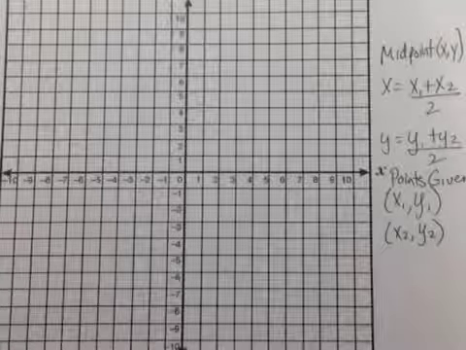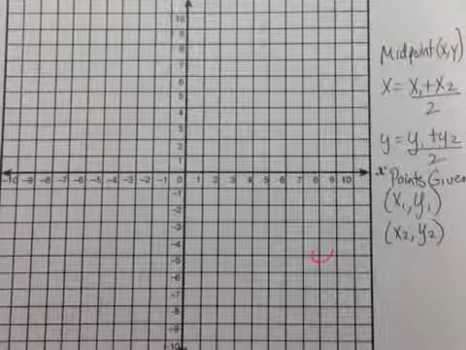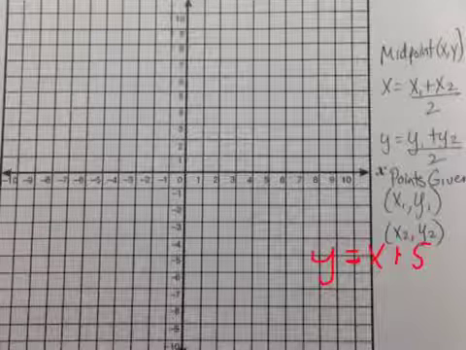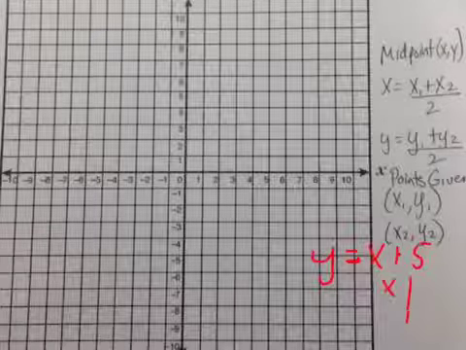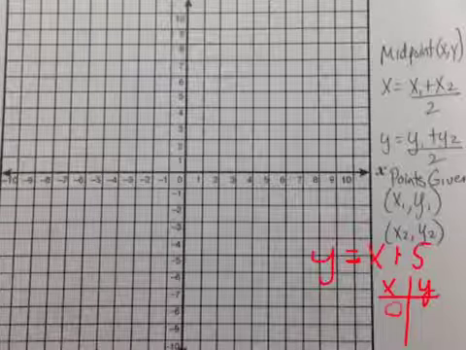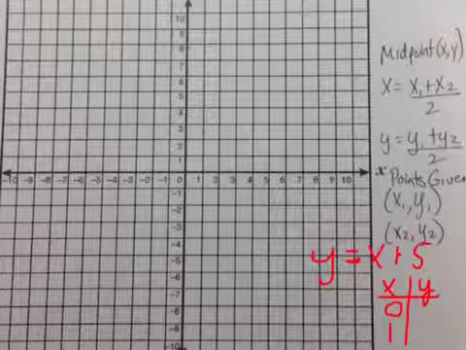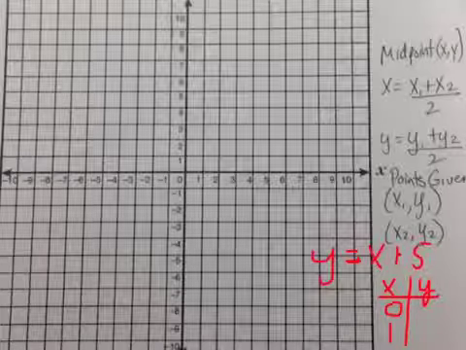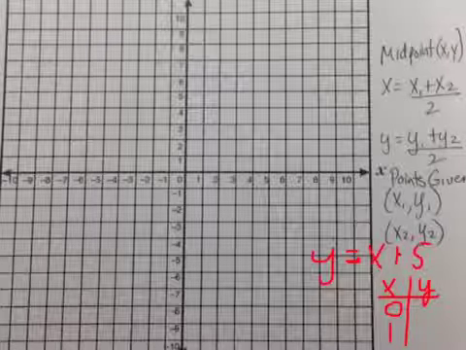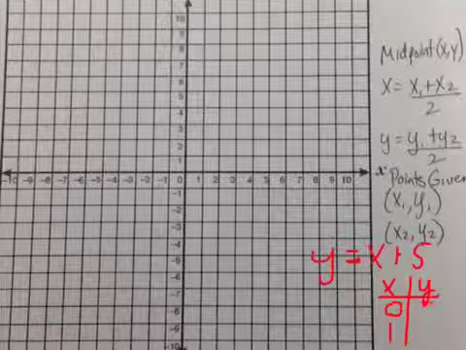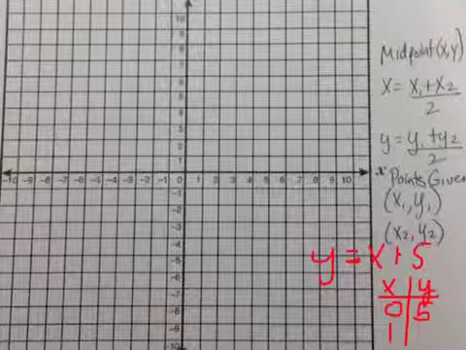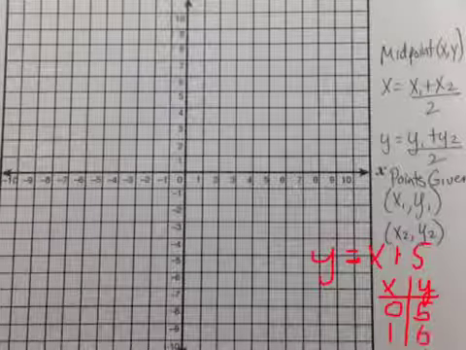Okay, so the first one is y equal x plus 5. What they're asking me to do here is just pick some easy values. Wouldn't 0 and 1 be easy x's to pick and plug in? I could use my graphing calculator, but it's almost easier not to here. What's 0 plus 5? 5. And if I plug in x equal 1, 1 plus 5 would give me a y of 6.